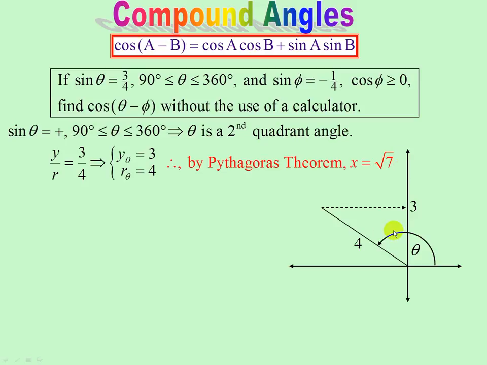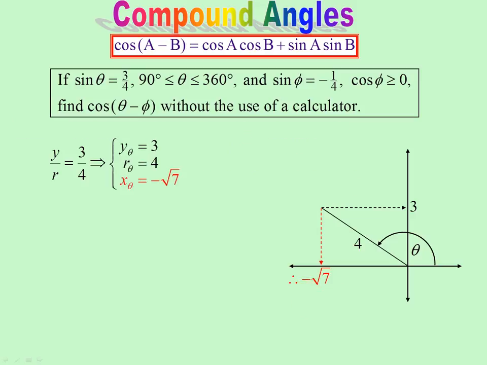Luckily we've drawn the diagram, because watch what happens next. Oh dear, this is a negative x value. Second quadrant, to the left, x is negative. You will lose more than half your marks in a question if you don't pick that up. So there we are.